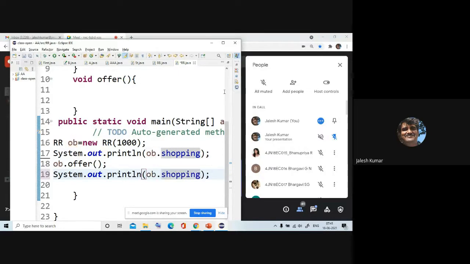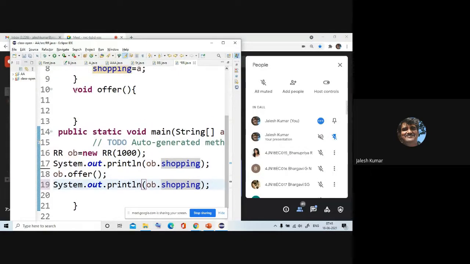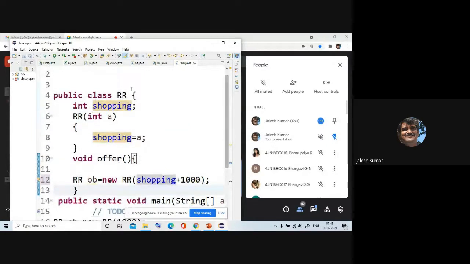Meanwhile, in offer, what I will do is create one more constructor where for A I'll add 1,000 more. This is for shopping. I added 1,000 more, because shopping is accessible here since it is defined here itself, is it not?